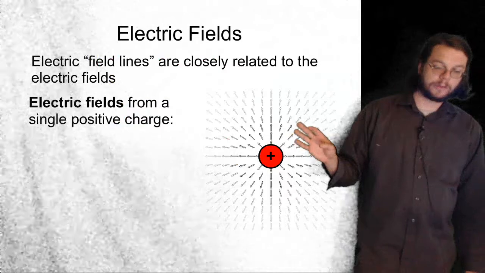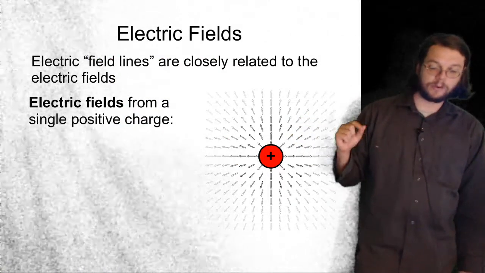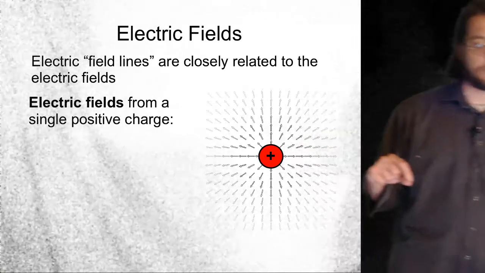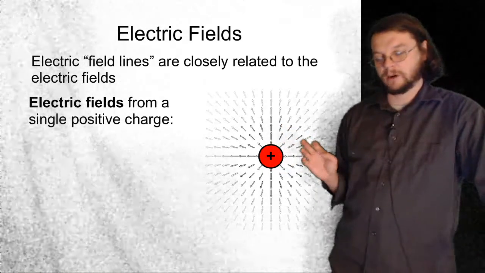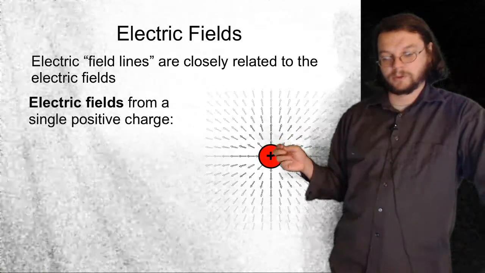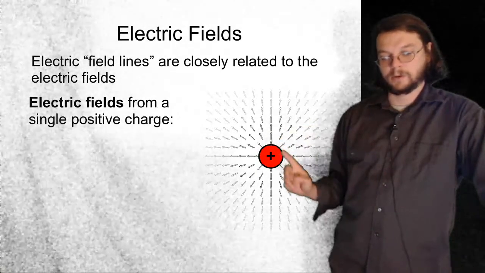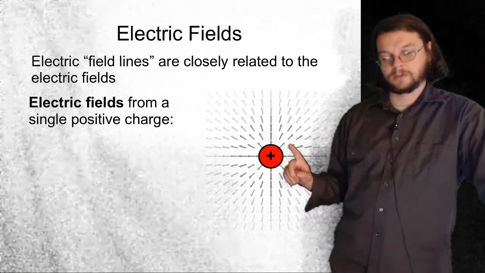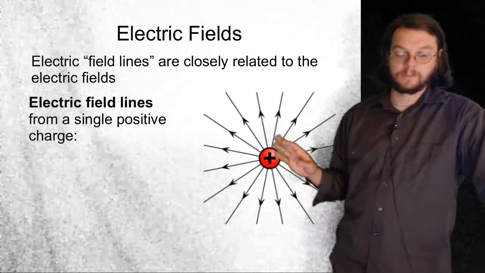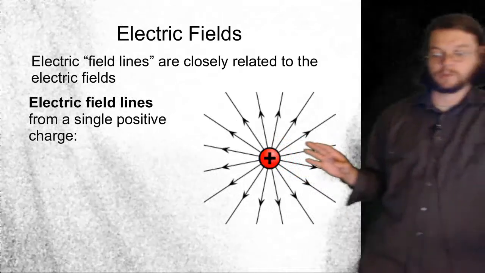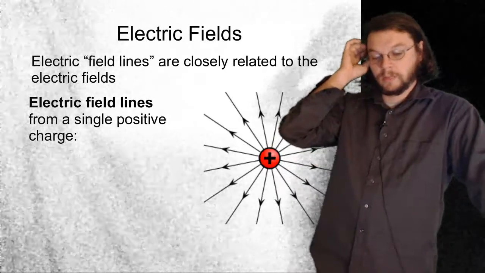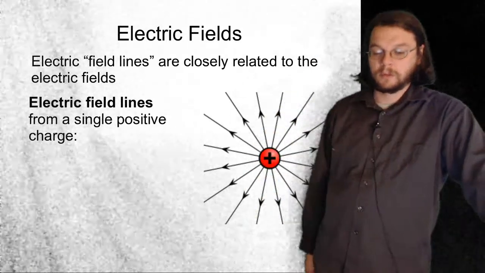So again, going back to electric fields: they point in the direction of the electric force for a positive charge. The fields kind of have to follow the arrows, where you draw lines between these things. So this is the electric field vectors, you could say, or at least the direction of it. You notice that the length of these arrows doesn't change, but that's just because of the way they plotted it. This is what electric field lines look like. They point in the same direction as the electric field vectors, but you draw lines through the little arrows.